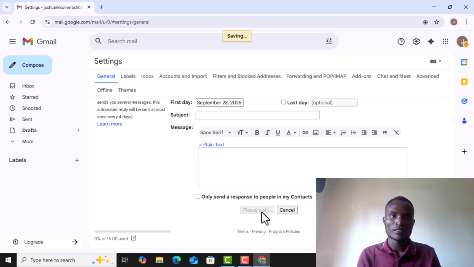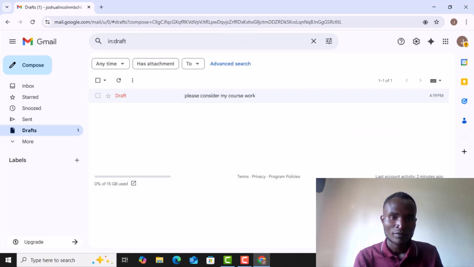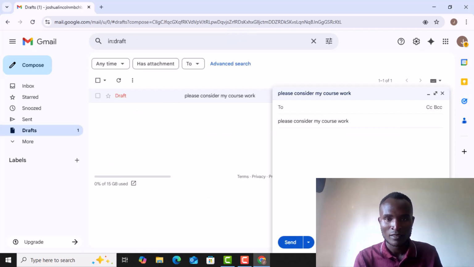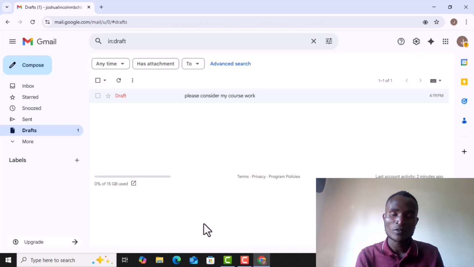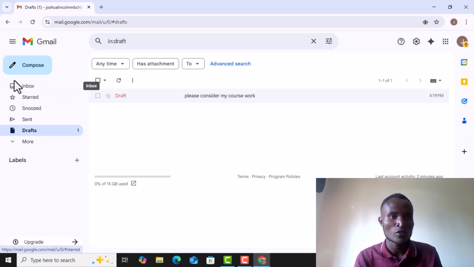It's saving. I wait a little as it does so, and yeah, when I come back to my thing here, yeah, so that's exactly how you can put in your signature. It's very interesting, and there are very many other things you can do here in Gmail, but most importantly, what you need to know is what I've showed you. 1, how to write drafts. 2, sending emails to people, creating a signature, composing, and yeah, those are the basics. Other things we shall cover them as we go ahead.